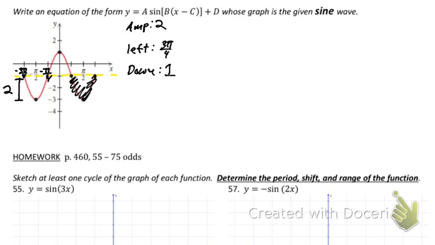Now all I have to do is the period. The period is how long it takes to complete a cycle. So if we count here, we said this was pi over 4, right? Well, if this is 1 pi over 4, 2, 3, 4 pi's over 4, that's exactly 1 pi. Do we all agree it's 1 pi to complete the cycle? Or is it just too early to think that far? Are we okay where I came up with 1 pi? Please let me know right now. Shaking your head, no, you don't know where I got it, or?